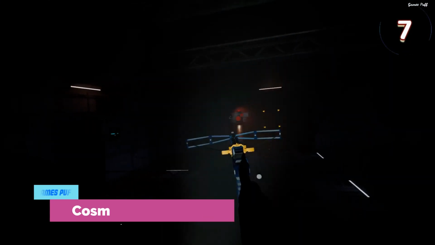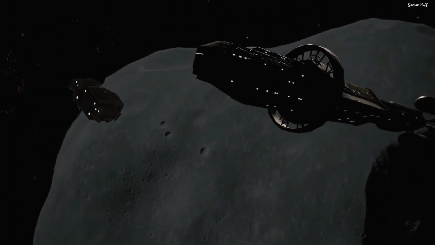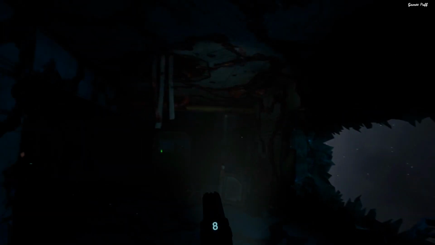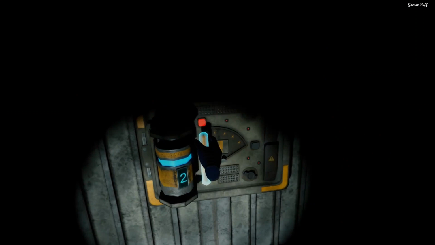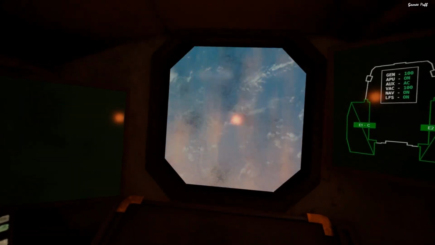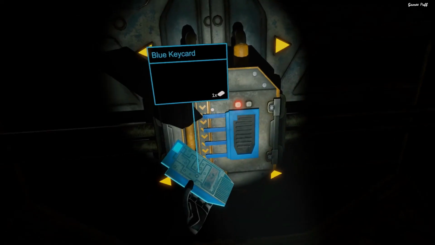Next up we have Cosmodread. However, Cosmodread is more concerned with leaving a sinking ship than with operating a spacecraft. In order to avoid dying during the evacuation, you'll need to discover a route out of the slowly decaying spacecraft while scrounging for scraps of materials. It's a fantastic game, but it's understandable if some people avoid it since the VR component is too frightening.